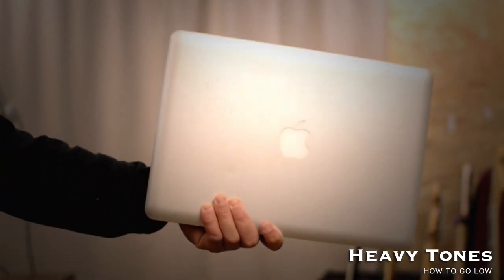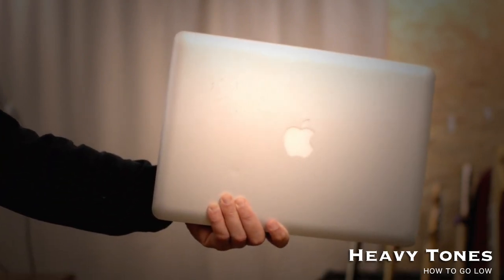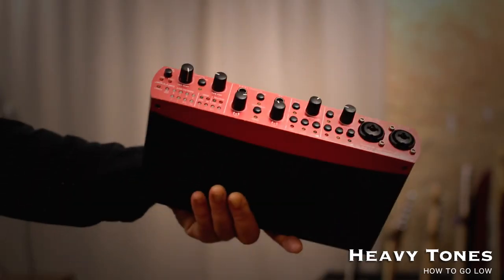Okay, so you do need a couple of things, but you might already have some of these. First off, obviously you need a computer. Your computer is going to have the amp sims that you're going to be using. If you want this to be portable, you'll have a laptop or MacBook that you can carry around with you, just flip it open and plug it into the rest of the setup, and you've got a portable amp sim setup.